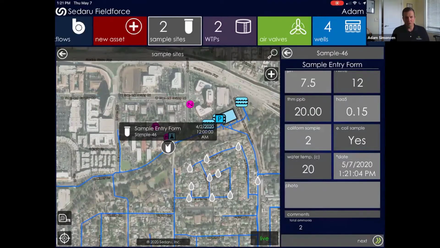You notice at the bottom, the little total ammonia piece, you can set up any field level calculations that you want to have from within here as well, and make that so you're eliminating mistakes made in the field. You're just taking some work away from the field staff of things that they've got to figure out at the same time.